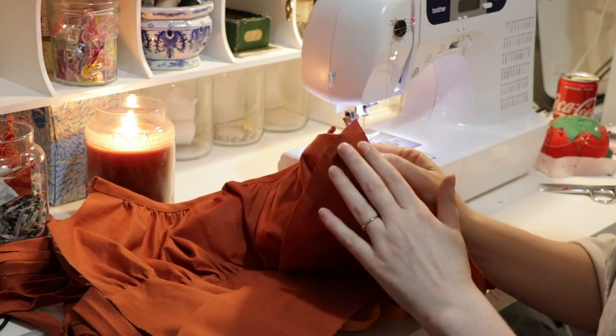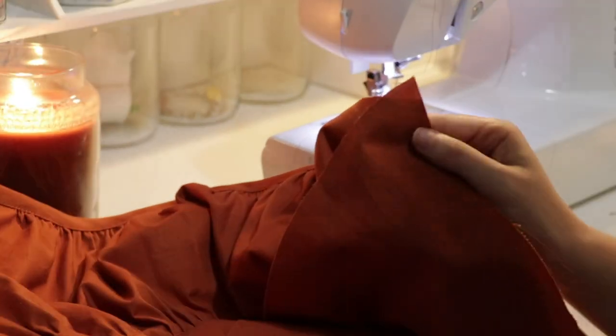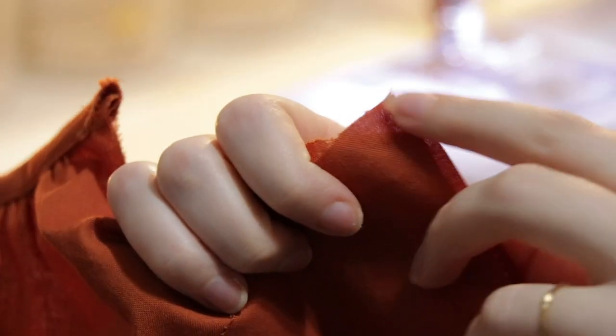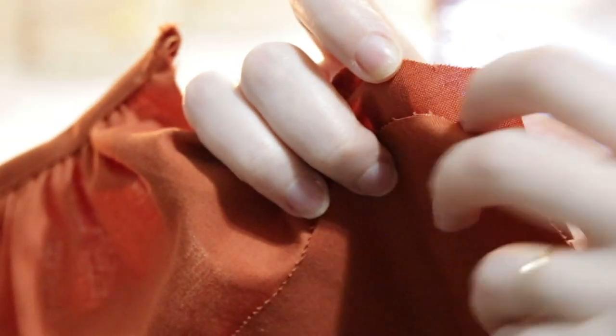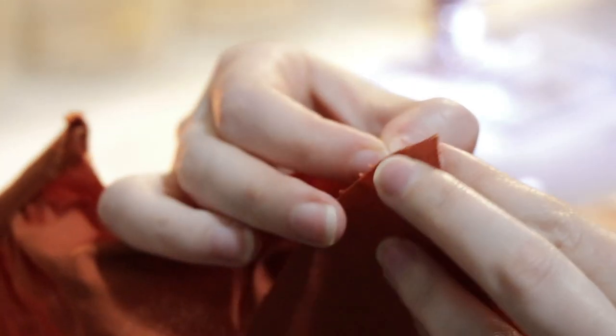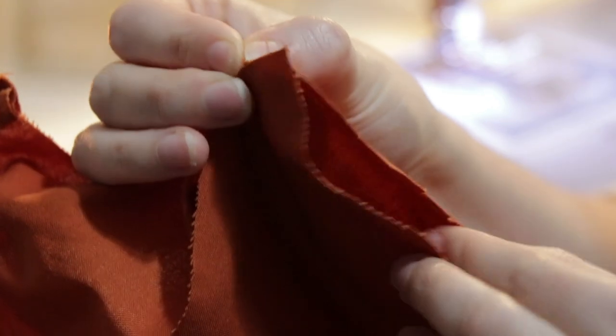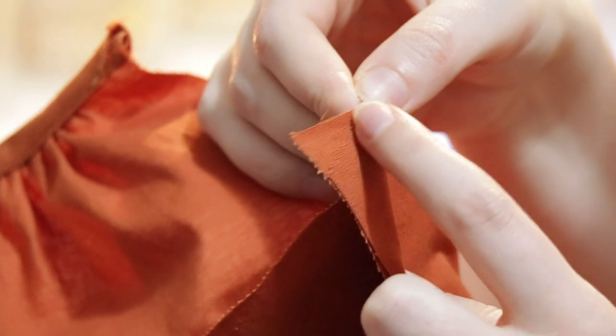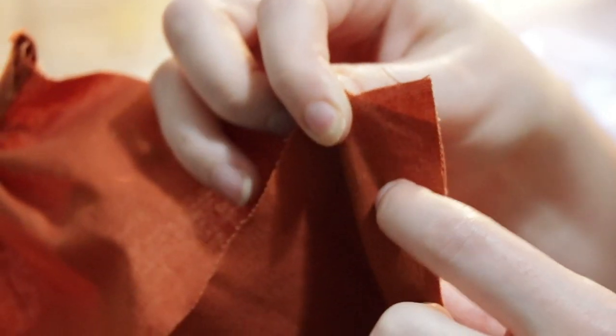And something I just want to mention, because I don't know that I saw anything until I had been sewing for a little while about this, but the reason why you match up notches is because, if you're a new sewist, you might think, oh my gosh, it's not matched up, I need to match up these edges here, right? You really are trying to match up the seam line, which is 5/8 of an inch from the edge, usually. So when you match up the notches, these two pieces cross right at 5/8 of an inch, and then they'll be lined up properly.